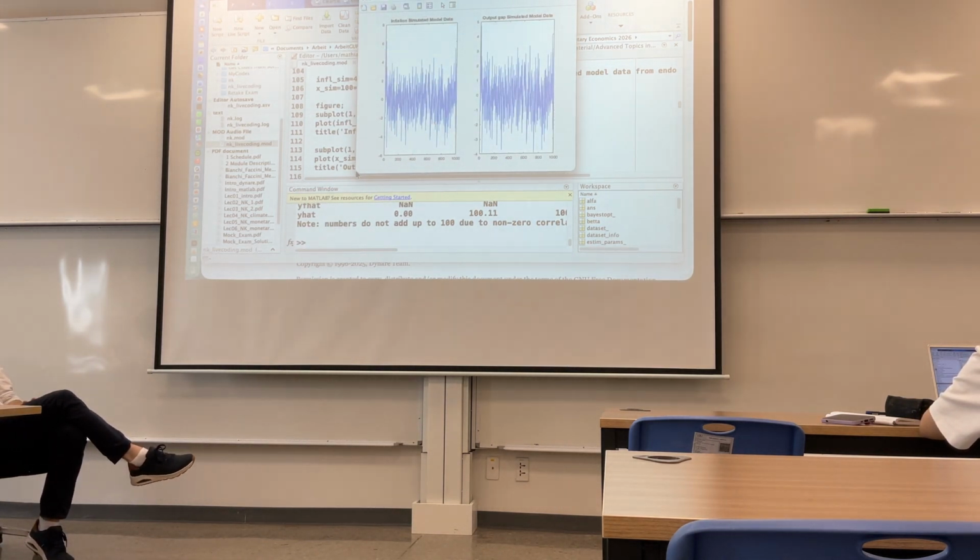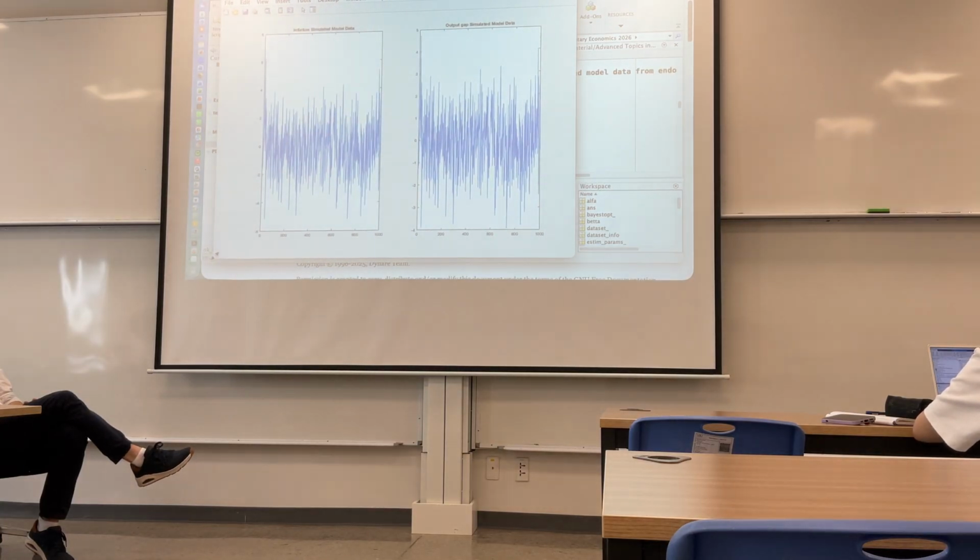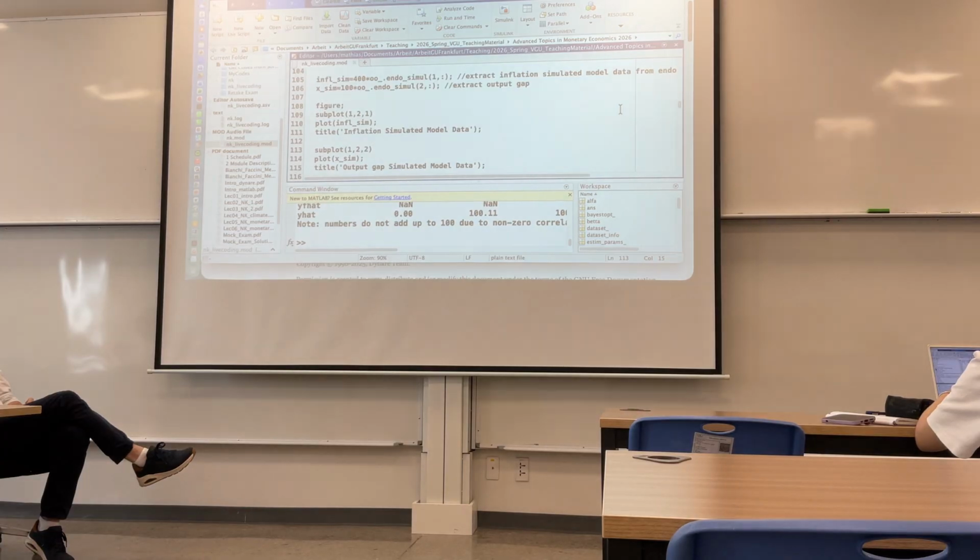The two time series for the output gap and for inflation. Wonderful. So maybe you want to finish this in your codes: 1, 2, 2.